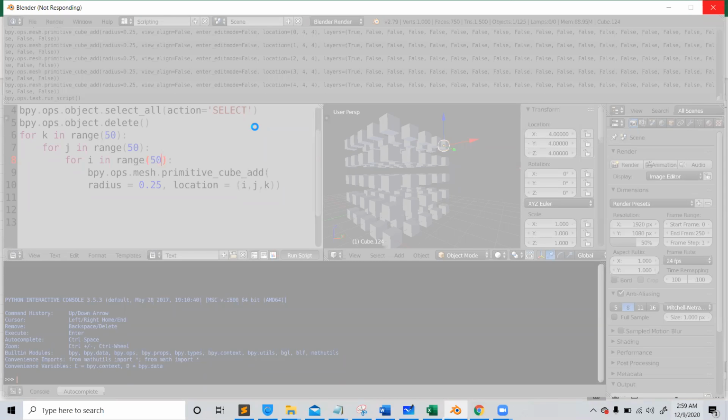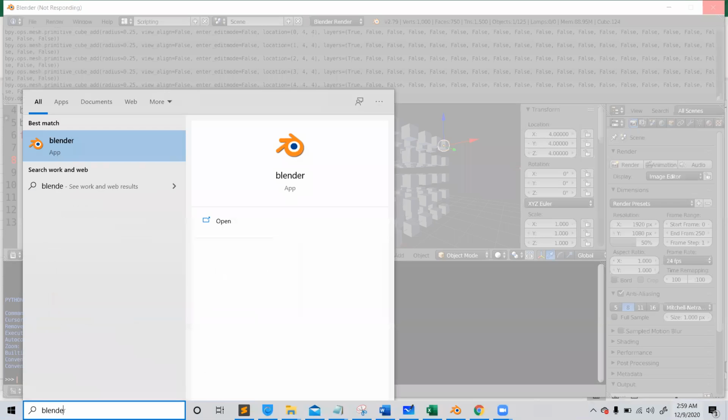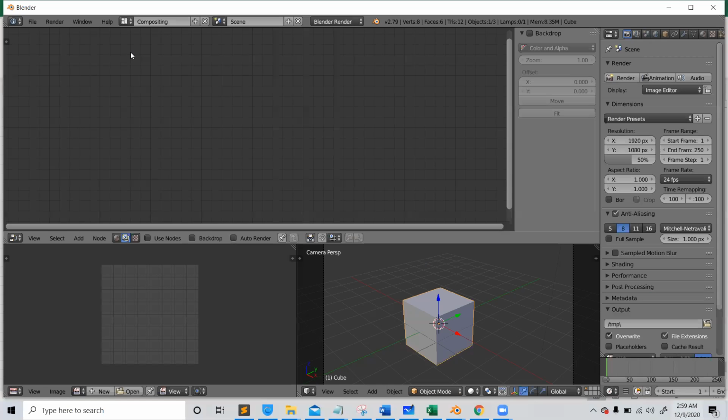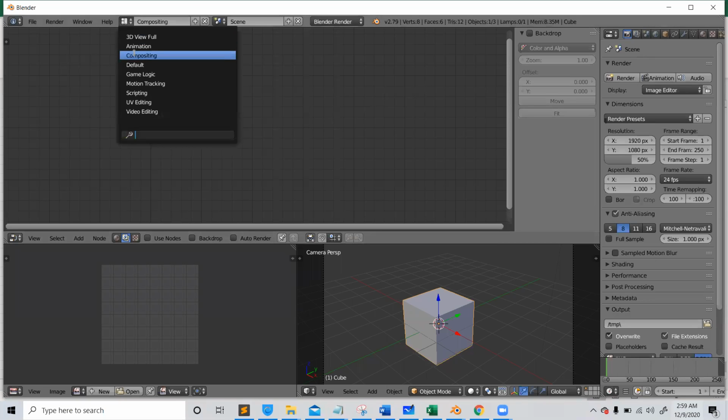But were you able to get these cubes? I'm almost there. I don't know why I put 50. Now my Blender is crashing, and there's no problem in the code. It's just because it's a huge number, so it cannot generate 50 cubes along the XYZ direction. It is going to take a lot of time. Maybe I'll start another instance of Blender and see if it works. Then I'll go to the compositing, not compositing.